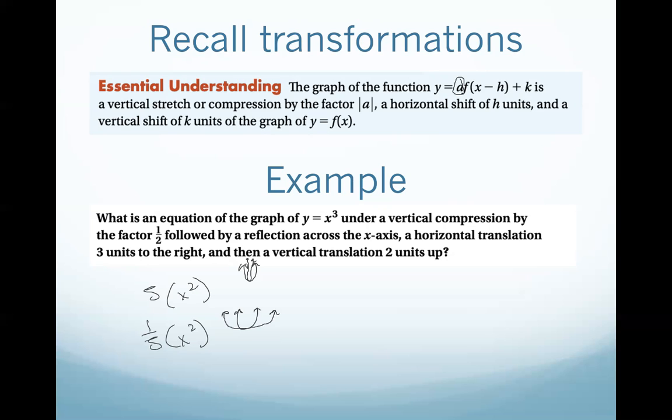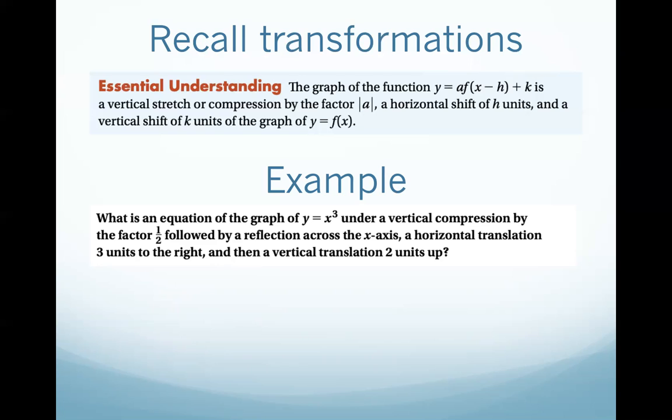Our minus h was a movement right. So this was stretch up and down. K is a movement up or down. So I should call this right or left. Right, so h and k are shifts. A is a stretch. So what I want to do is look at the example here.